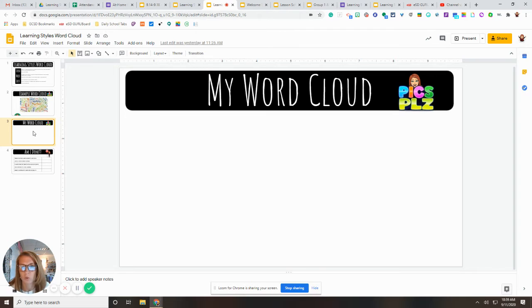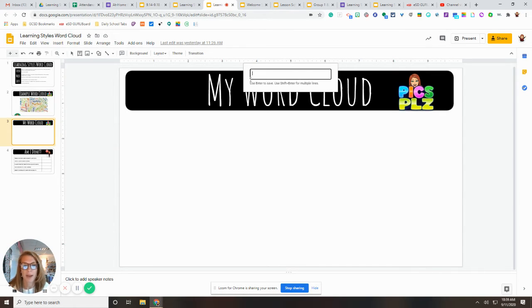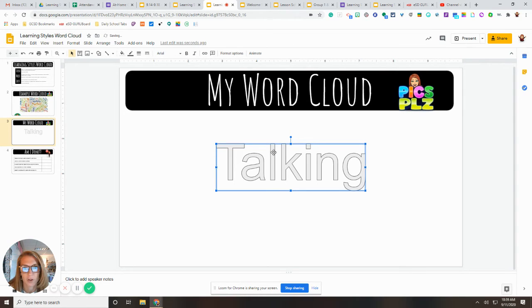Now, if you're going to use Google Slides and you want to make it fancy, I can show you. You're going to go here to Insert, and where it says Word Art, and it'll automatically put in a box there. So I can put in, let's say, talking in this box here, and it's automatically going to create a box. Then I can play with the color.